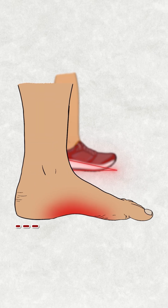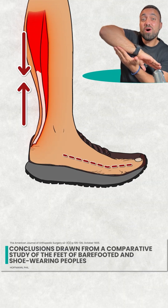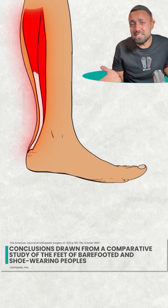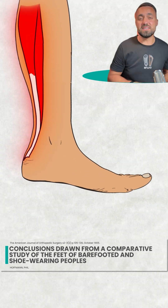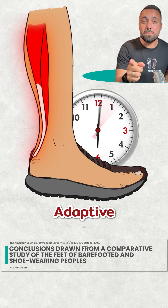Shoes with raised heels are making your feet flat. They do this by lifting you up onto your toes, shortening the calf muscles at the back of the leg as if you were in a constant calf raise. Over time, this leads to chronically tight calves through a process called adaptive shortening.